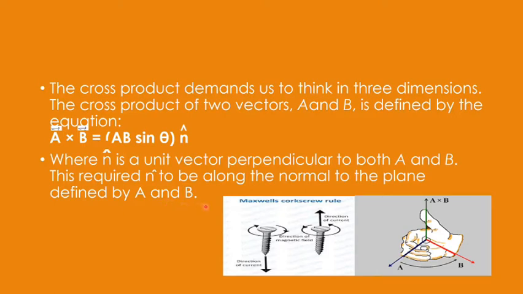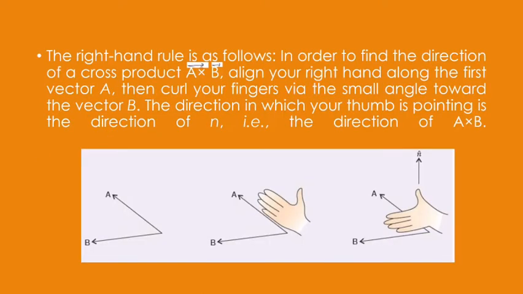As you have done earlier also, we can find it by using the Maxwell corkscrew rule, by moving the screw in the upward or downward direction, clockwise or anti-clockwise. Then I can get the direction of the third vector which is perpendicular to both, or I can use the right hand screw rule. So both rules are there to find the direction of n cap. Of course, n cap is a unit vector which is perpendicular to the plane consisting of the A and B vectors. Now it means we are in three dimensions, so we should have a three-dimensional view in our mind to understand it.